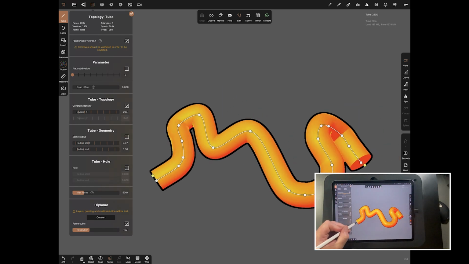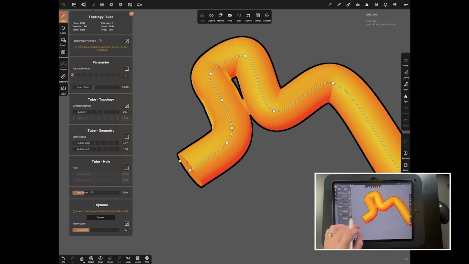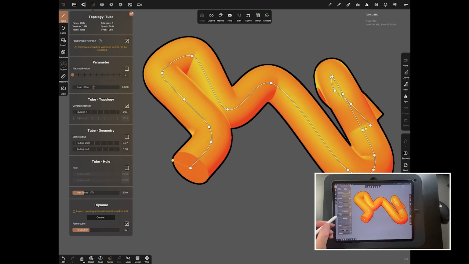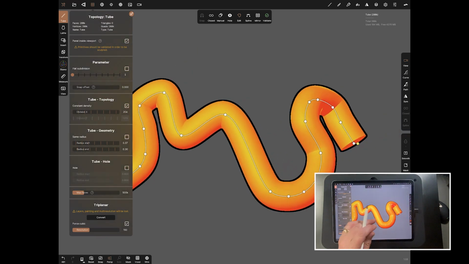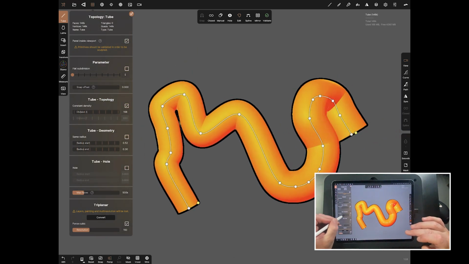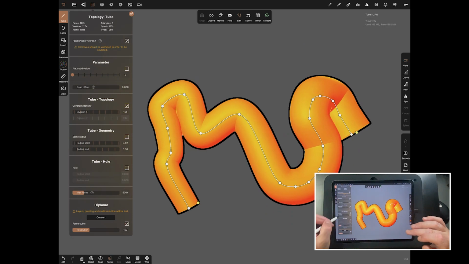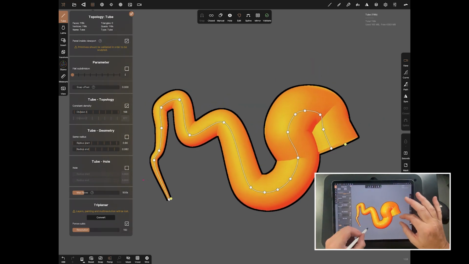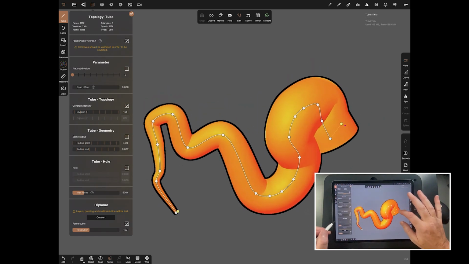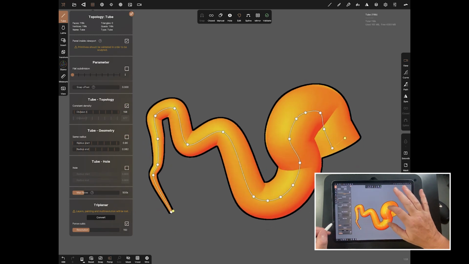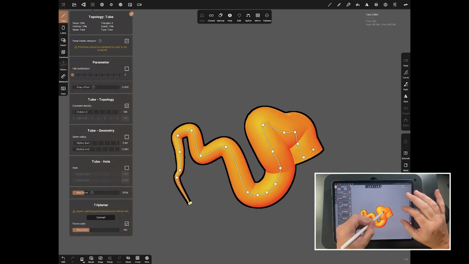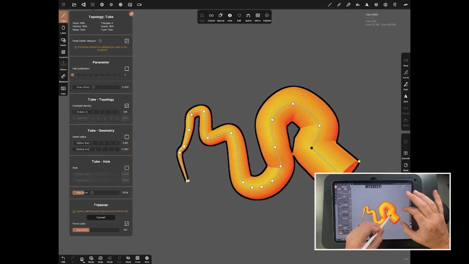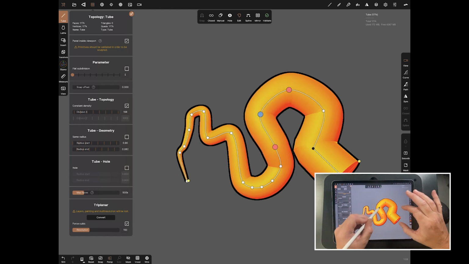So I use this all the time. I use it for tentacles, I use it for all kinds of stuff, really. I use it for pipe work, I use it for armor. Let's just change the radius at the start, like so. I use it for hair, and as I say, tentacles. So there's lots of reasons why you might want to use this, and having the widget like that just makes it a little bit more user-friendly.